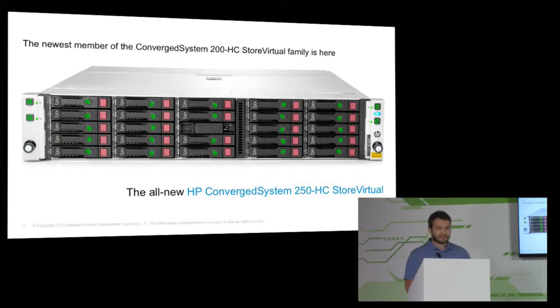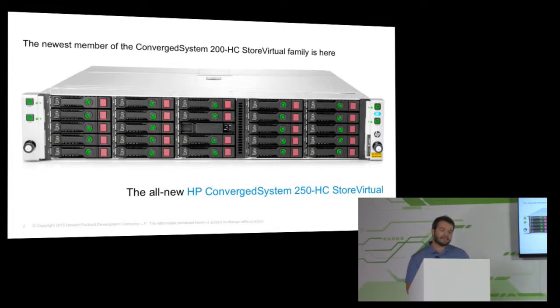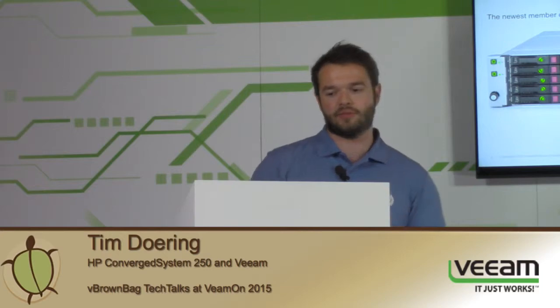Now, this product really uses HP technology for the server. So we've got a proven server platform here, a modular server platform that gives us this form factor, and we're using HP Store Virtual technology to make the storage highly available. And what we're obviously leveraging is VMware's industry-leading virtualization software that enables this compute layer, and also enables the Store Virtual software to run concurrently with applications on each and every one of those 4 nodes.